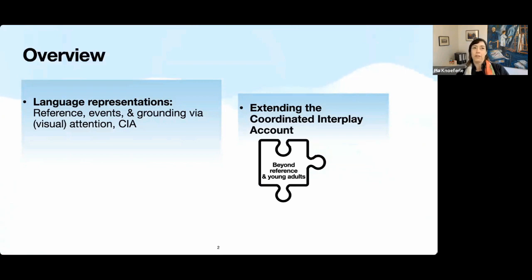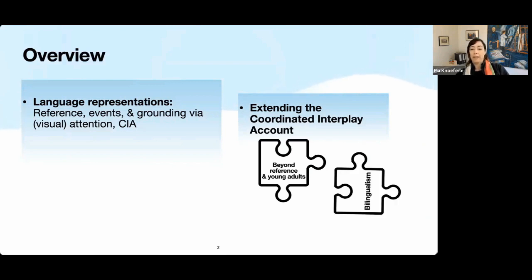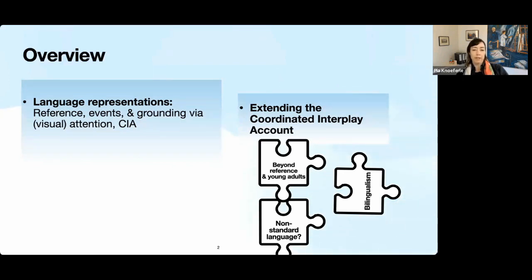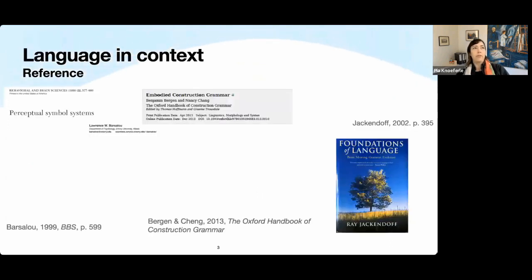So what if you go beyond reference, beyond just looking at individual objects, beyond our student populations, towards kids and older adults? What if you factor in bilingualism, and the knowledge that comes or doesn't come with it, and then also non-standard language? And this is where register comes into play. If you're reading a standard textbook, that's written in standard language, in German or English, for instance, or in any other language. But then you also get types of language that you might use in a pub, or when chatting with friends, that are more colloquial. That's what we mean by register: this variability of language to standard and non-standard aspects, as a function of the context that you're in. Are you in an interview, at work, or are you with a friend in a pub, to just give an example?